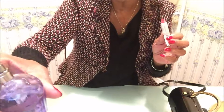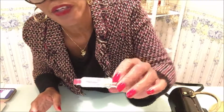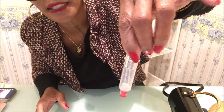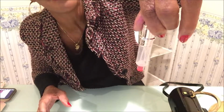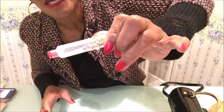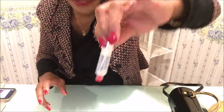Okay, that's the content of your fragrance right here. And you have filled your case, after you complete filling your case to the extent that you desire to fill it. As you can see, I put a very minute amount in there because I'm not traveling anywhere right now. Maybe soon, but not right now.